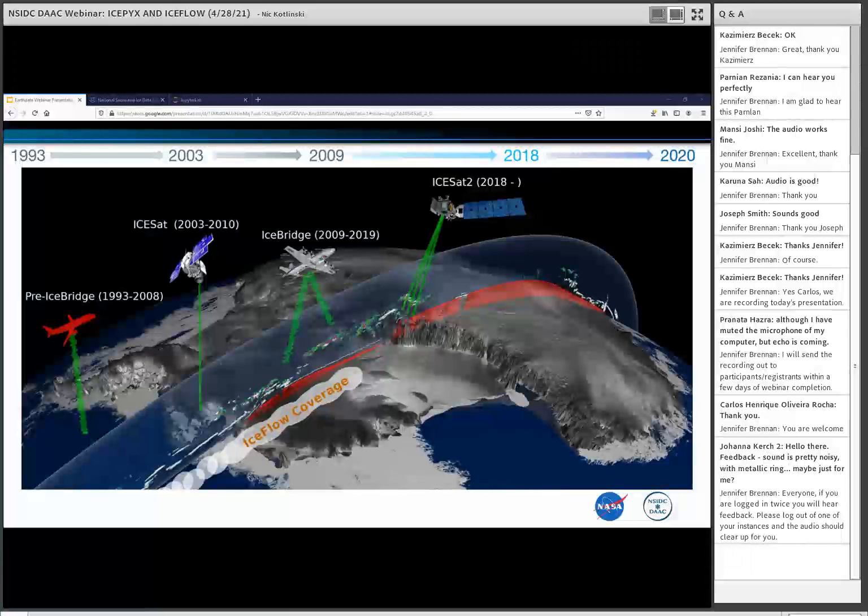So as I mentioned, all of the data from these missions are stored individually and can be accessed at the NSIDC DAAC. And the abundance of data from these 3 missions, as well as from the earlier pre-IceBridge missions, really presents an opportunity to measure the evolution of ice thickness, mass balance, and other measurements over several decades. However, as I mentioned before, combining data from these missions has presented a challenge to the user community. And so this is where IceFlow gets to work, as Nick will provide more details on in a moment.